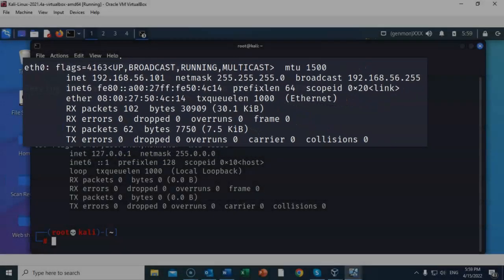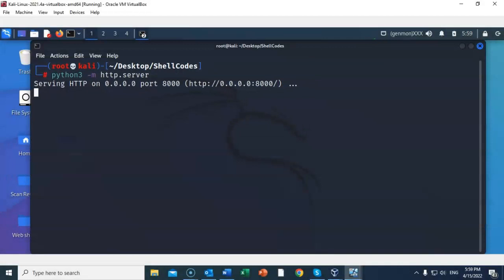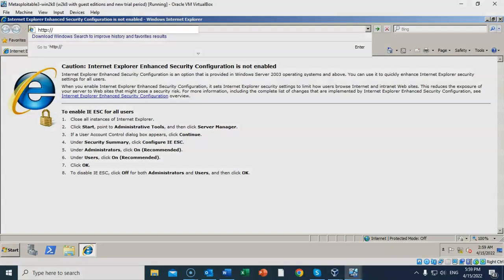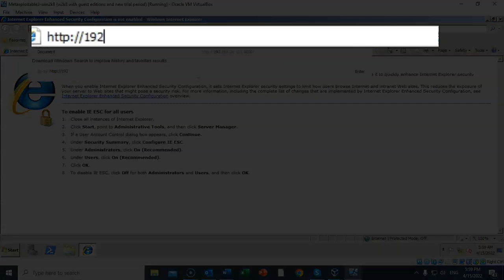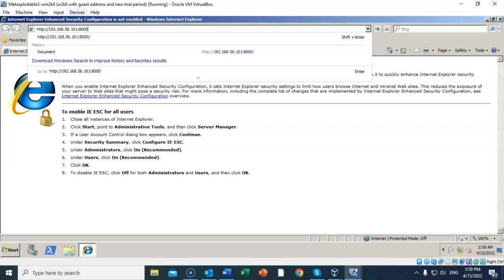You can go ahead and close out that terminal. But make sure you leave the terminal that is running your HTTP server up. You can minimize it, but it must be left up and running. Let's go on back over to my target. And up here in the address bar, I'm going to type in 192.168.56.101. Now I have to type in a colon, and I have to tell it the port number that it's going to be using, which is 8000, which is the default port for the simple HTTP server that I am running on my Kali machine. Once you have all that typed in correctly, just go ahead and hit enter.